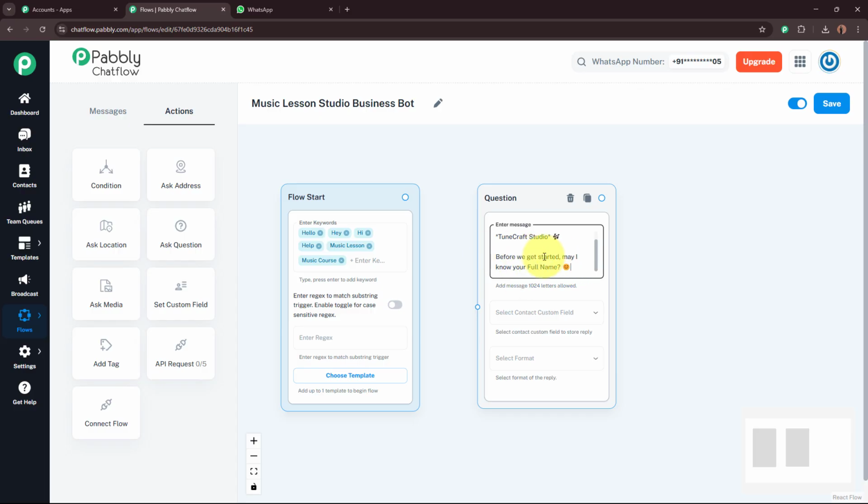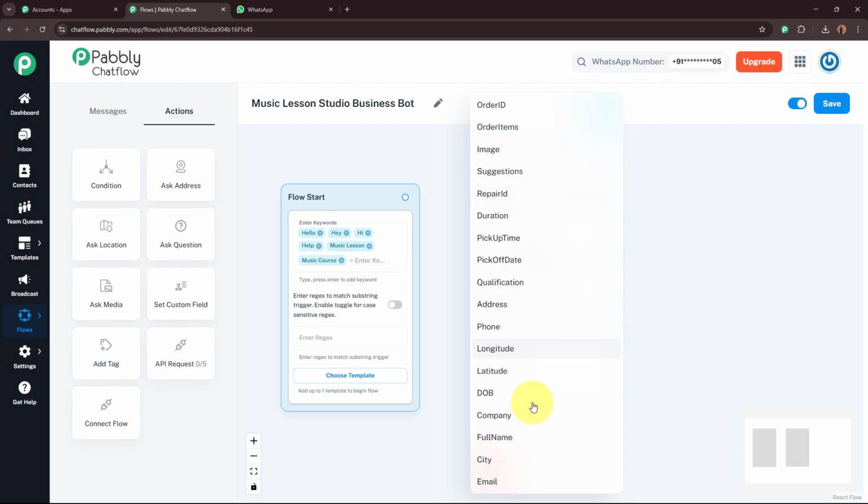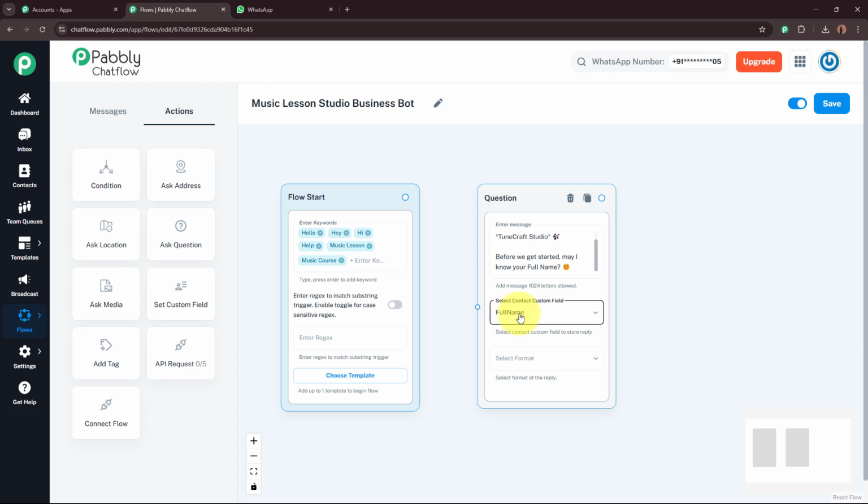As the customer is going to tell me their full name after this message, where can I keep the record of the full name of my customer? So I'm going to simply add this full name to the contact custom field of full name that I've created. In a contact custom field, you can add the contact details. I'm going to add the detail of the full name right over here. I've already created a contact custom field of full name, so from the drop down, I'm going to select that field by the name of full name.